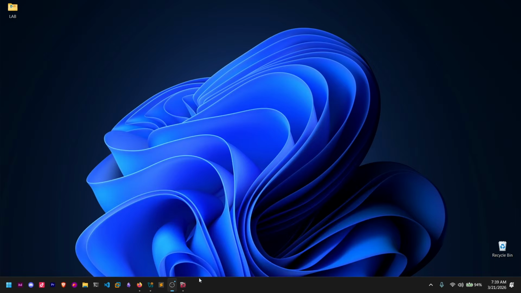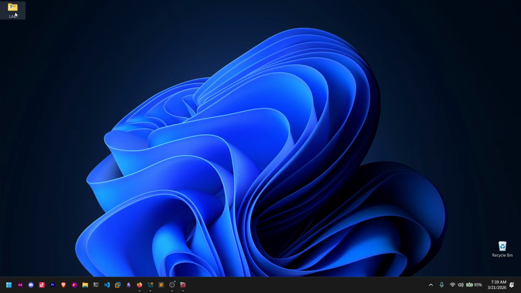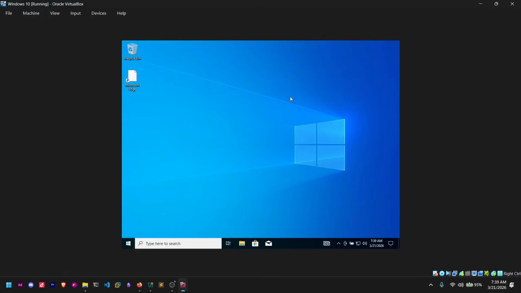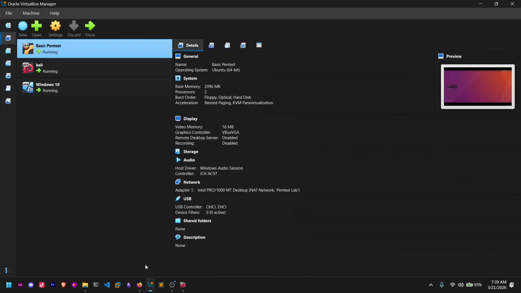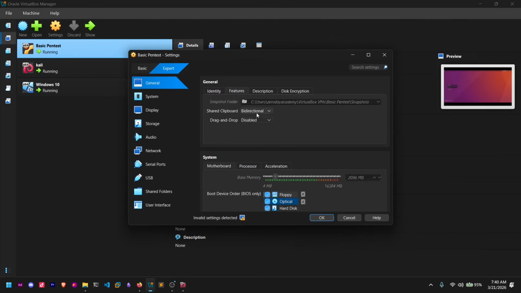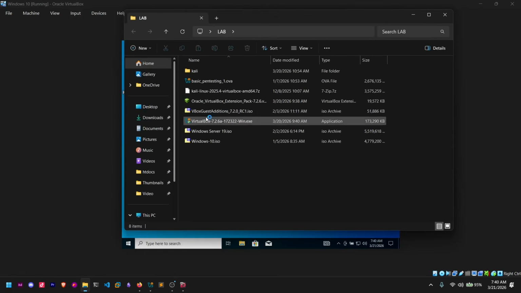So what I want to do, especially with the Windows machine, as you can see, we have a very small screen. So what I want to do, I want to add the VBox guest additions, which will enable me to have a full screen. And it will also give me the feature to be able to copy and paste, because right now, even if I set my settings to copy and paste, if I come here, then I go to features, even if I enable the copy and paste, it will not work, because I need some specific drivers that can only be found on this particular program here.